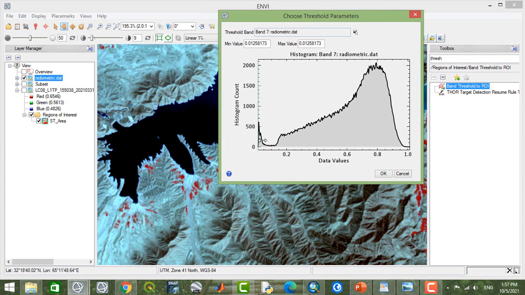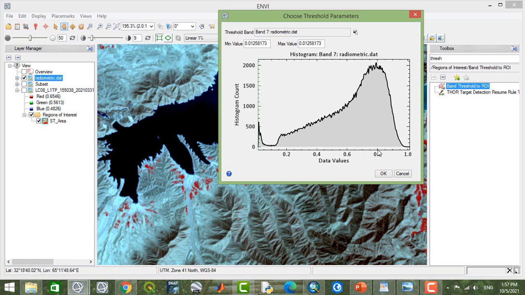But you see, the repetition of the data values is like this. The higher data values are like this, and the lower data values are like this.